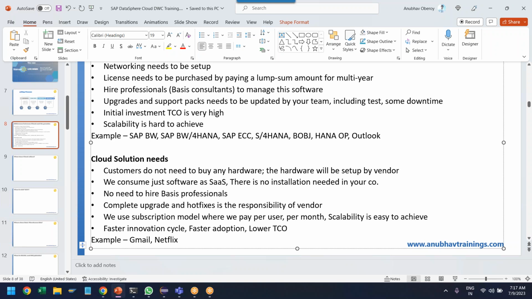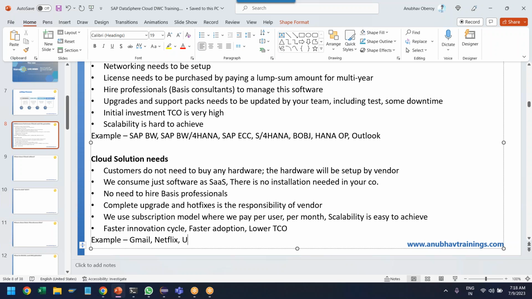Netflix. The time is gone when you used to buy DVD players, the infrastructure. The time is gone when you used to rent DVDs to watch movies. You open Netflix, take a subscription at 100 rupees per month, or like $5, $10 a month, and then you can access the latest and greatest shows, TV, movies, everything on the Netflix platform. And you pay per use or pay per month. Yes, that's a subscription model. That's an exact example of a cloud-based solution.